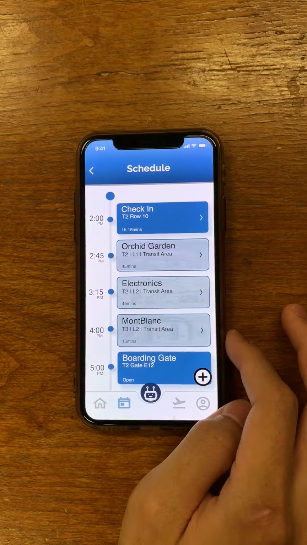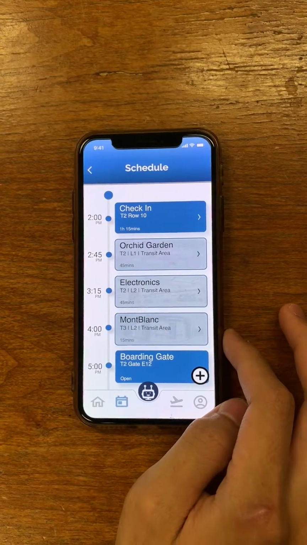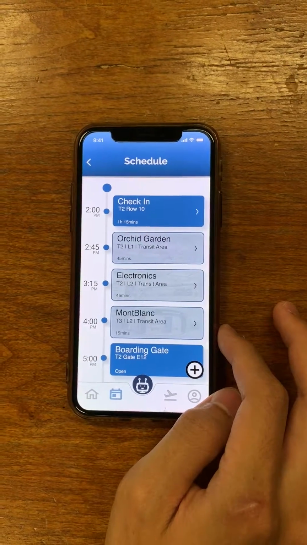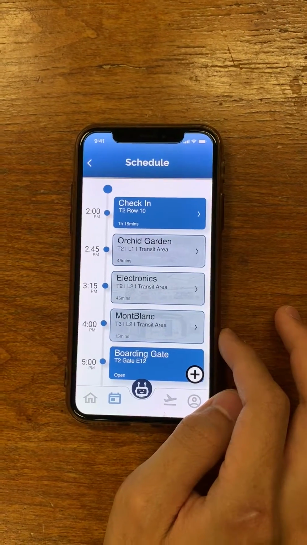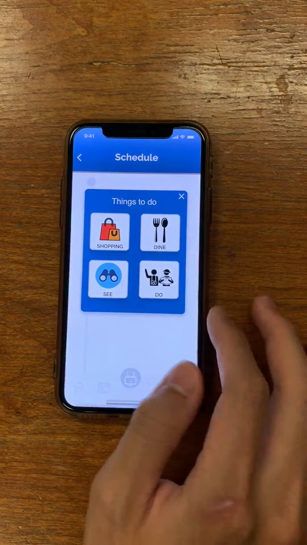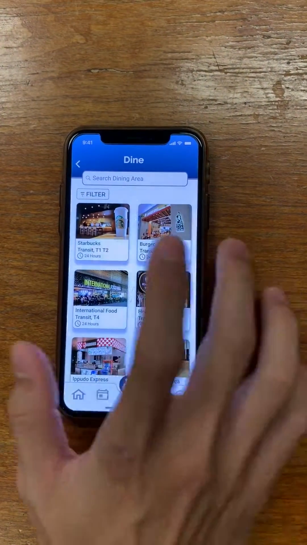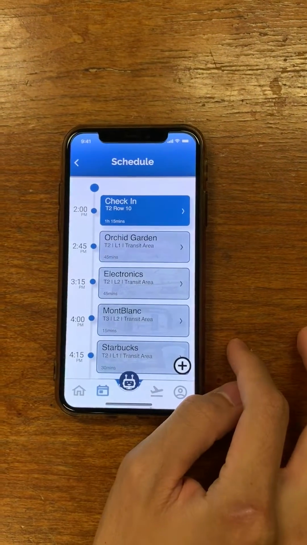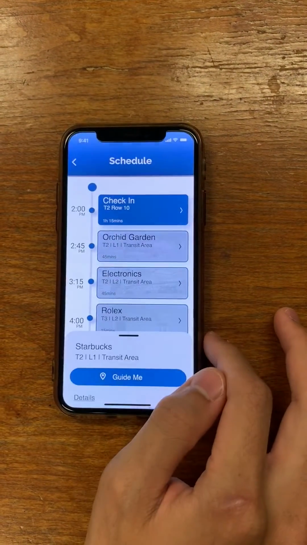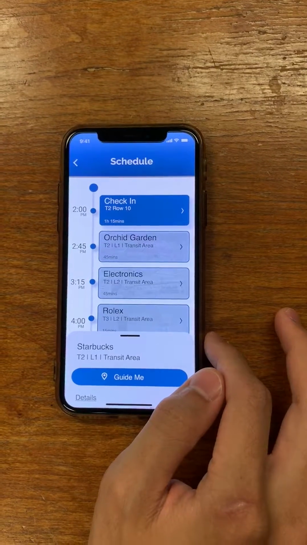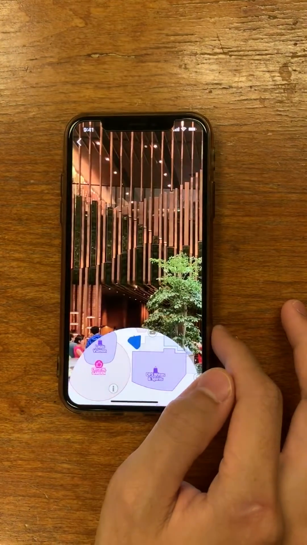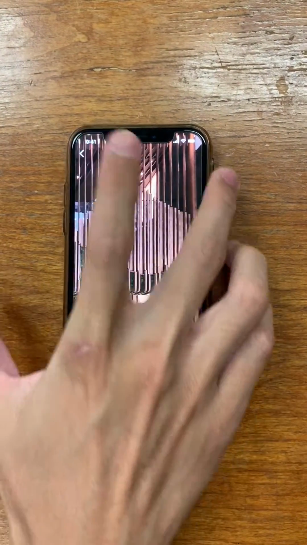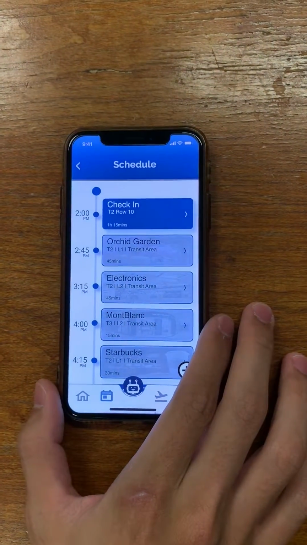After buying all the souvenirs, he decides to find a cafe near his boarding gate to read his emails. He launched TravelPal to find the nearest cafe in the Dine page by tapping on the Add Activity button. Mihi then adds Starbucks to his schedule and views his updated schedule. From his schedule, he taps on Starbucks and it shows a pop-up at the bottom. From the pop-up, Mihi taps on the Guide Me, which redirects him to the navigation page that guides him to Starbucks via an AR navigation with Trip Map integrated.